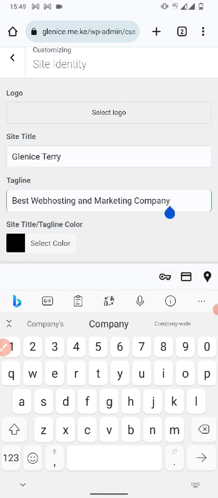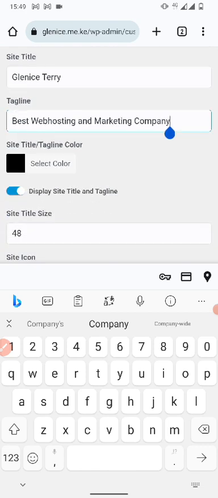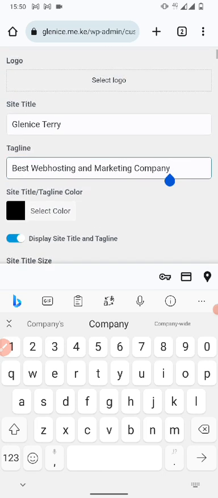Then the tagline. Think of a tagline like a bio, or briefly, what is your site all about? That is a tagline. Like some companies, let's say Safaricom. The tagline of Safaricom is the better option. Whenever you say Safaricom, the better option. The tagline for Airtel is something like Airtel, your smartphone network. You'll always hear them saying that. So your smartphone network is a tagline. Think of this as your Instagram bio, your Facebook bio. Briefly, who are you? Or briefly, what is your account all about?